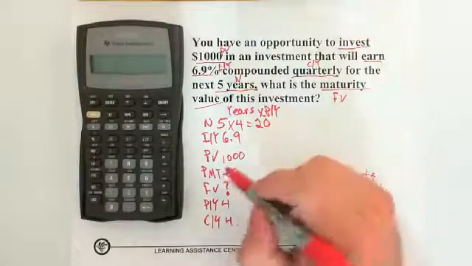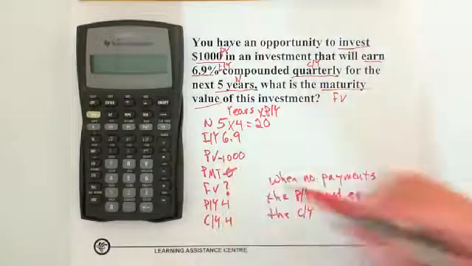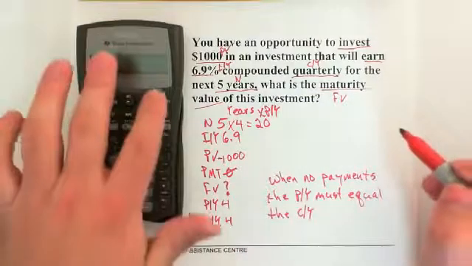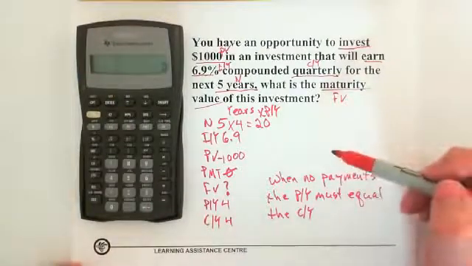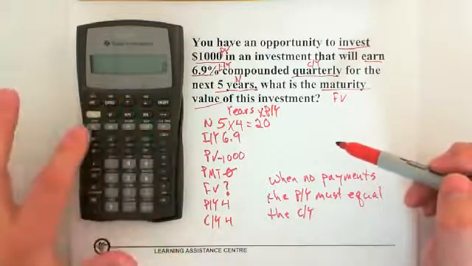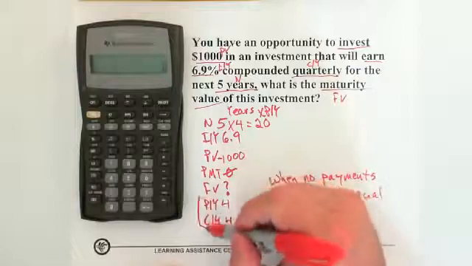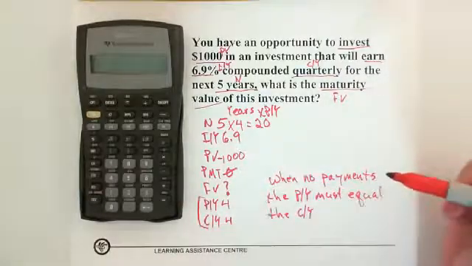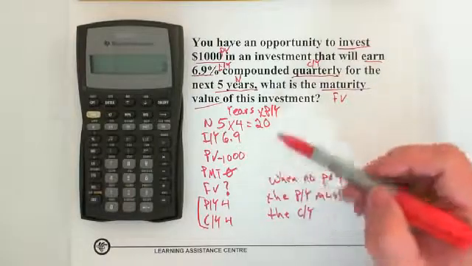Okay. Also, I'm going to put the present value in as a negative. That way I get a positive answer for the future value. So now, to enter this data into the calculator, well, the light gray row of buttons here will be everything from N to FV. PY and CY have to be entered separately, and we'll show you how to do that when we get to the PY and the CY.